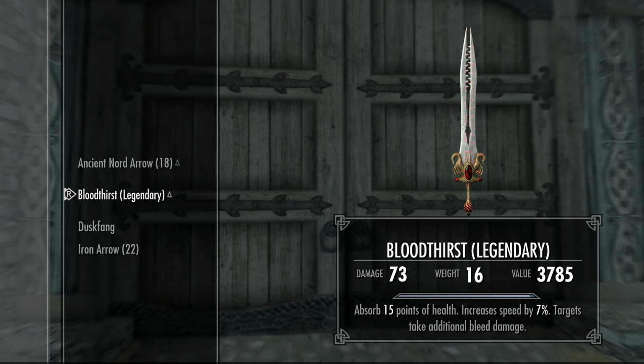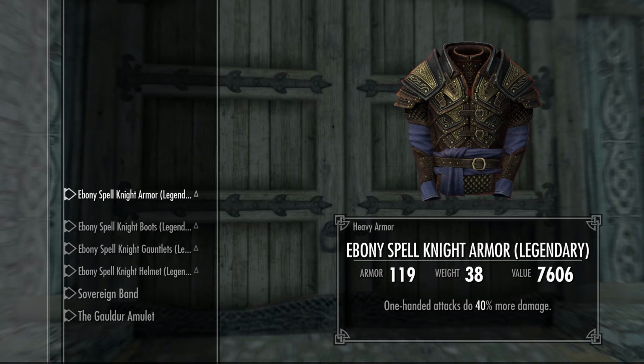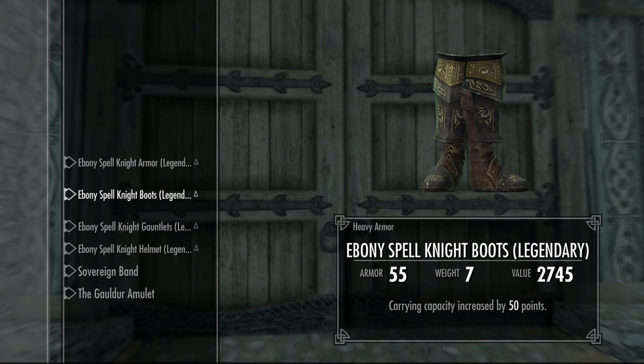As for armour, I went with the full Ebony Spell Knight armour, that being the armour, boots, gauntlets, and helmet. The version of this set you want to get is the non-cleansed variant you obtain through killing the ghost and looting the grave during the second part of the Crypt of the Heart quest, which I'll talk about later. For now, let's focus on the enchantments.